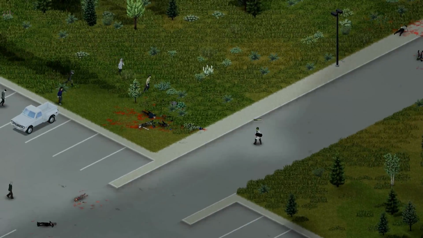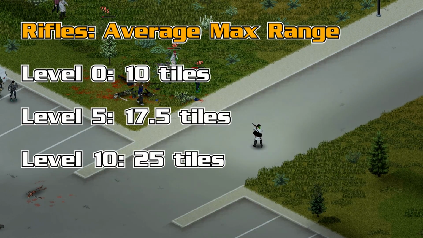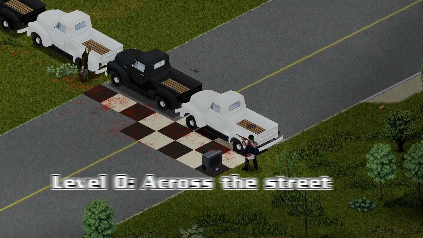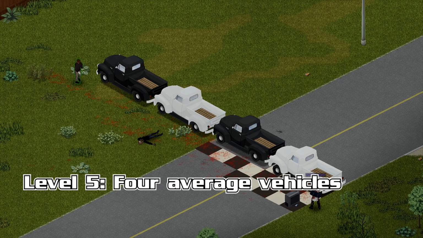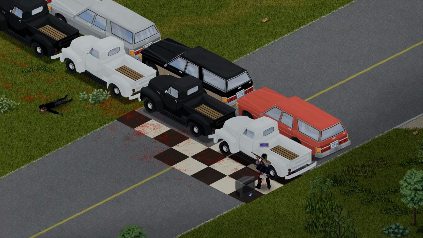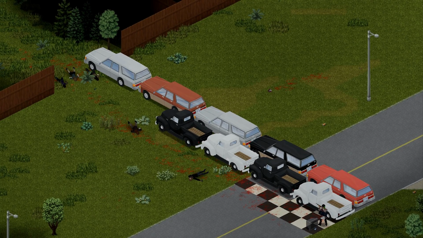Okay, next up, rifles are awesome, but their range changes dramatically as you level up your aiming, so let's help you out with that. Your average maximum rifle range at level 0 is 10 tiles, going up to 17.5 tiles at level 5, and maxing out at a whopping 25 tiles for level 10. So at level 0, max damage will be about the distance across a street with a bit of extra space on either side, and at level 5, think of having 4 car lengths between you. Then at level 10, just, 5 station wagons, I guess, should do the job. Honestly, it's got such high damage output at this point that it's not a big concern. Just make sure your target is at least 3 wagons away from you and you should be fine.